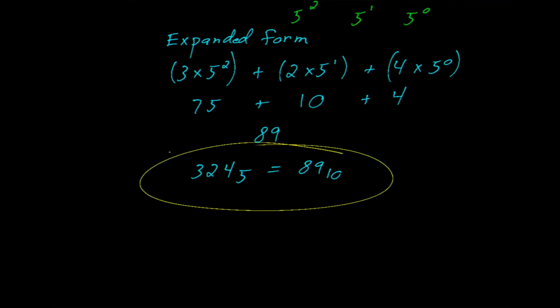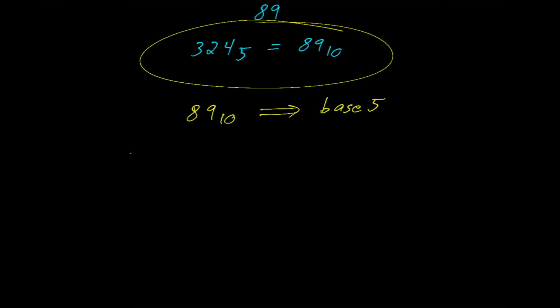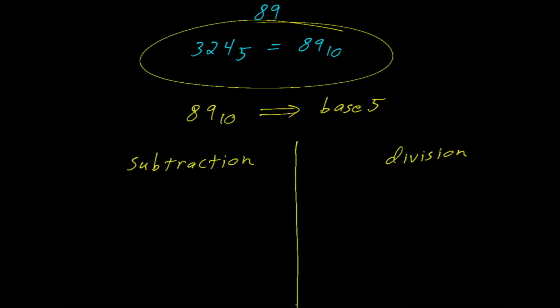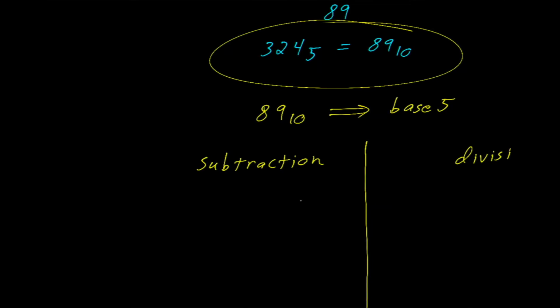While this number is fresh in our minds, let's go the other way. Let's take the number 89 base 10 and convert it to base 5. From our previous discussions, we would say there's two ways to do this. There's a subtraction method, and there is a division method. We'll work both of those now, just so we can see them side by side. For the subtraction method, start with the places. So 5 to the 0, 5 to the 1, 5 squared. Again, those are the 25's, the 5's, and the 1's.